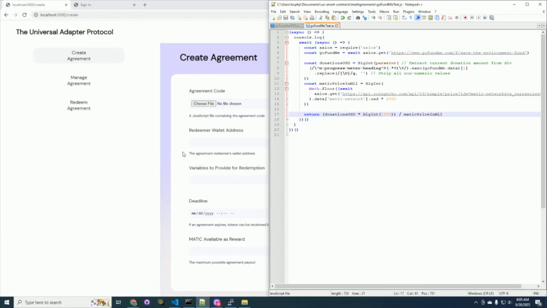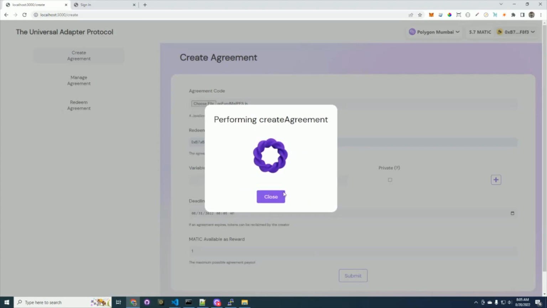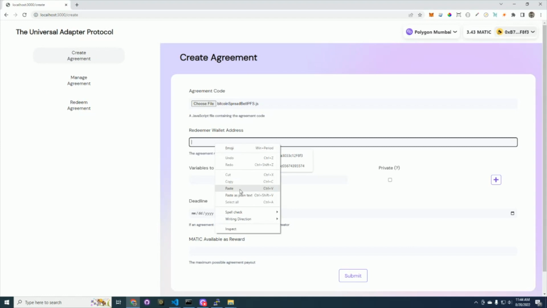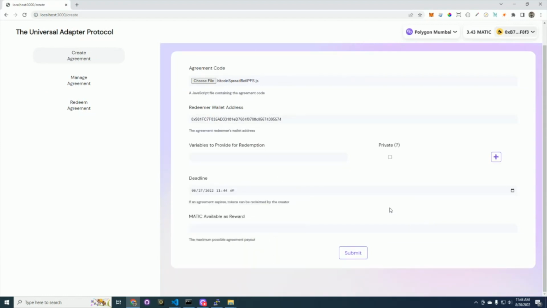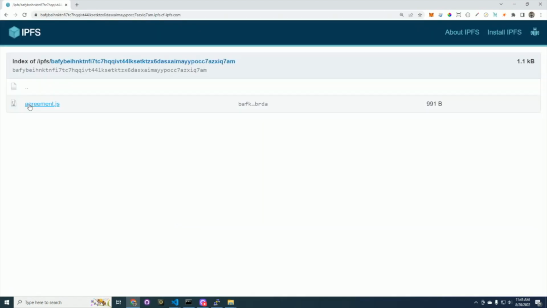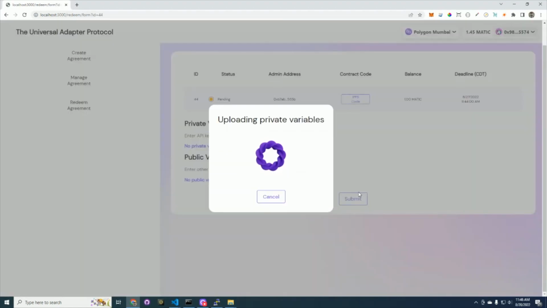Another potential application is for social good, such as enforced donation matching to encourage donations on Web 2 platforms. For example, this script scrapes data from a GoFundMe campaign and matches a dollar amount in Matic for the beneficiary to redeem. Since this protocol is secured by a decentralized network, it can also be used to lock up much more value across DeFi. In this agreement, the price of Bitcoin is calculated using 3 sources to ensure accuracy and reliability. The redeemer is then paid based on the price increase of Bitcoin from $20,000 at the time of redemption multiplied by some coefficient.